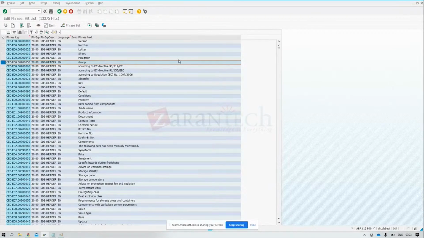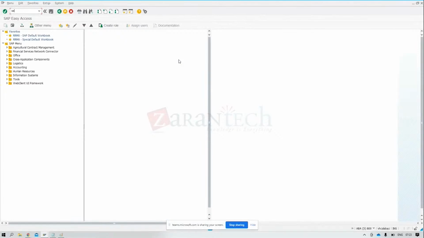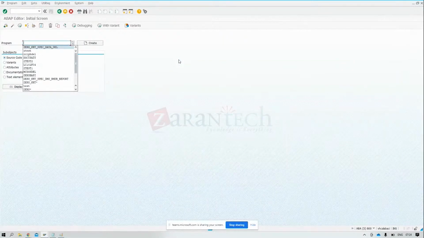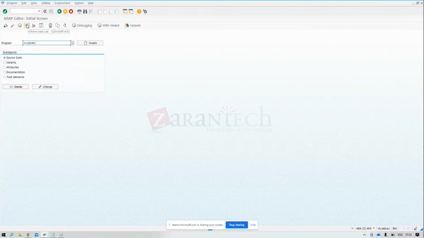Say, for example, I open SC38 and I open any program. This is a program. Everywhere it will be there. Where user list: where exactly this program is used in SAP.